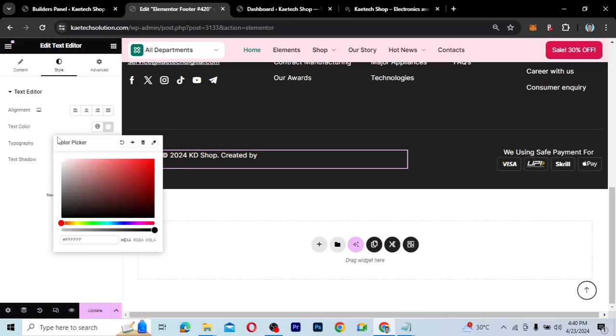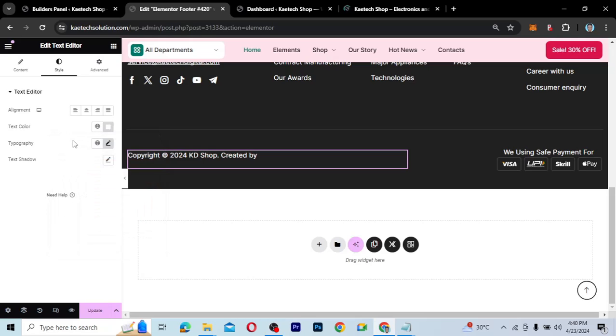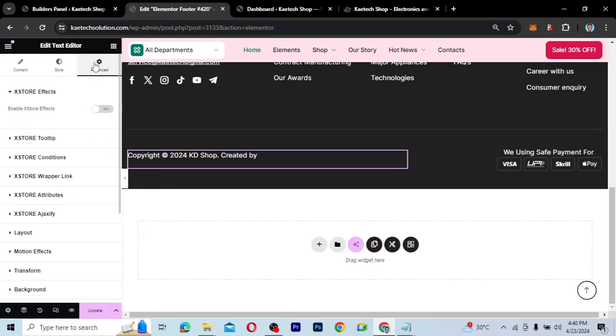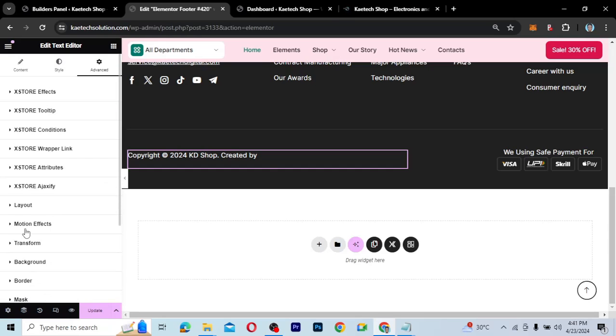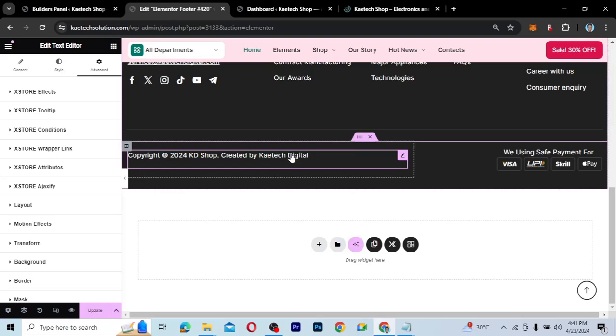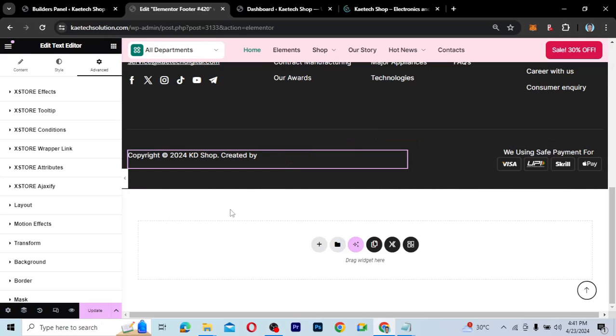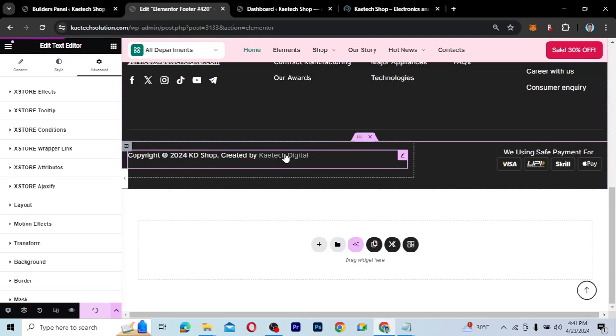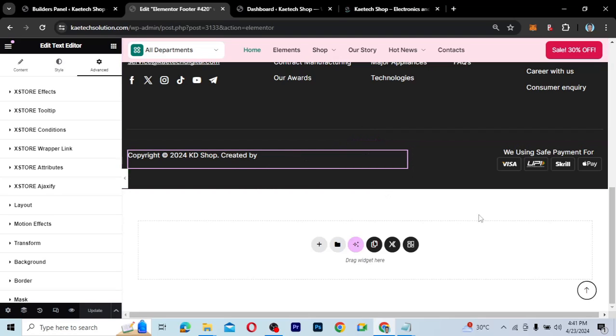Okay, the text color is okay, but the link color is not really showing. It's supposed to show. So I will also change this one in the customizer section, because I don't know why it's not working over here. But when you hover on it, you see that it shows over here. It means that we need to change it in the customizer. So I'm going to do that over there. Just change the link color over there, and then I'm sure it will work.